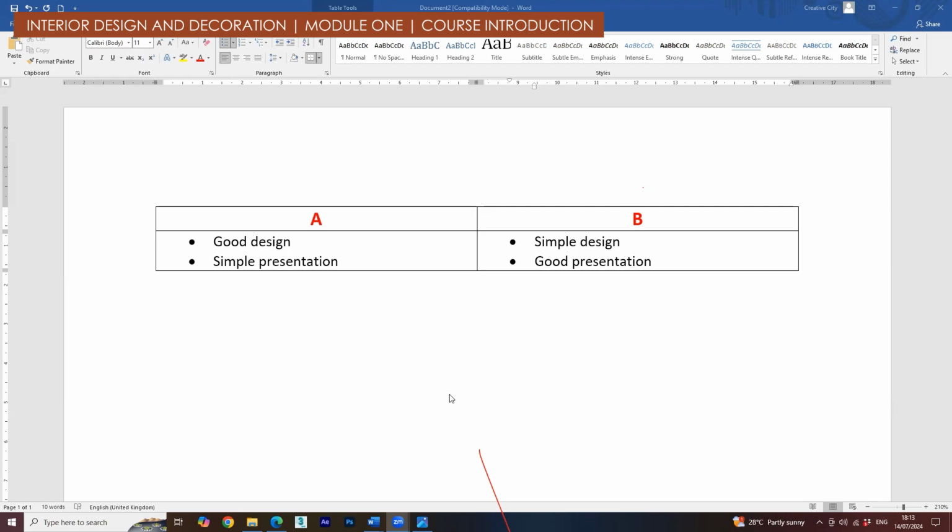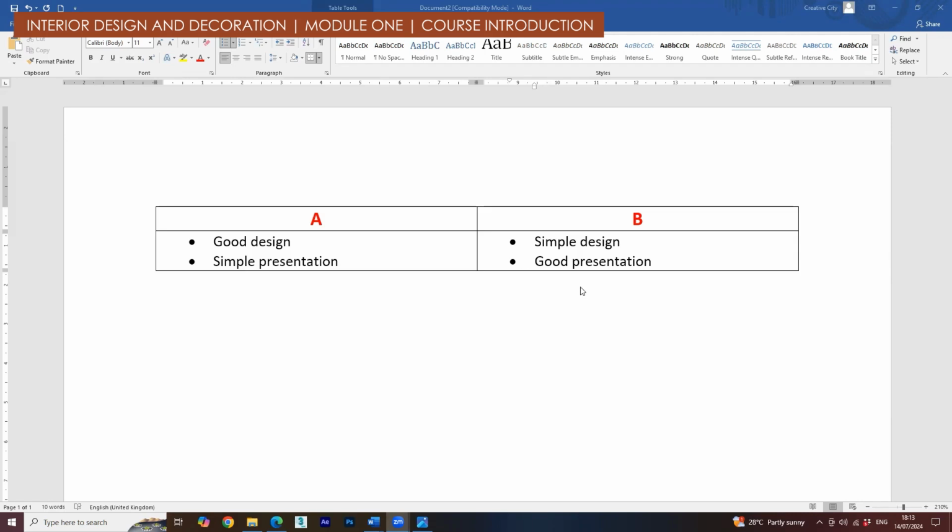Okay, so all three of you have provided me with the same answer. You have all said B, and that's actually very correct. Okay, Silas, I've gotten your response of B. Yeah, so that's very correct because B is what will impress. B will impress the clients. With A, the clients won't really be able to understand good design. So it is how you express good design that matters.